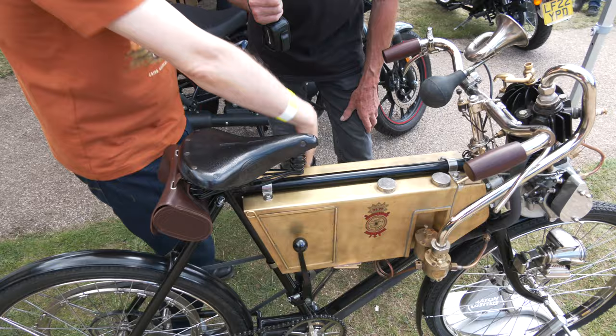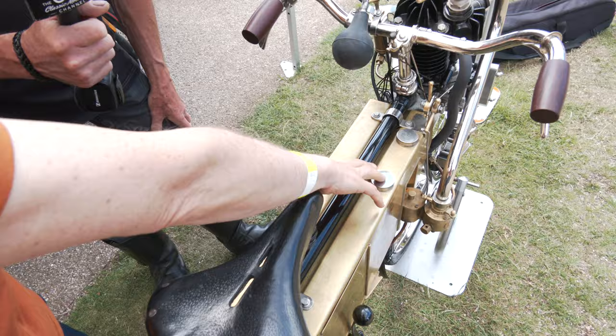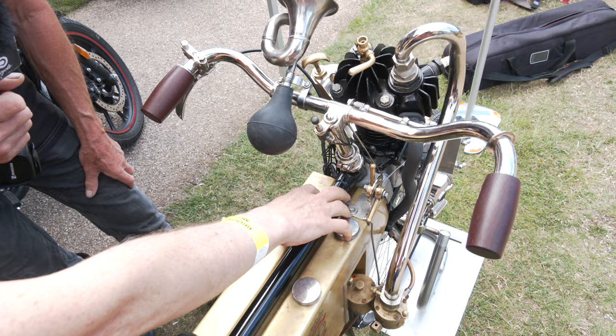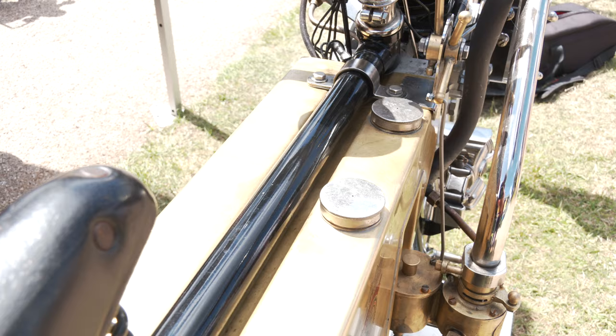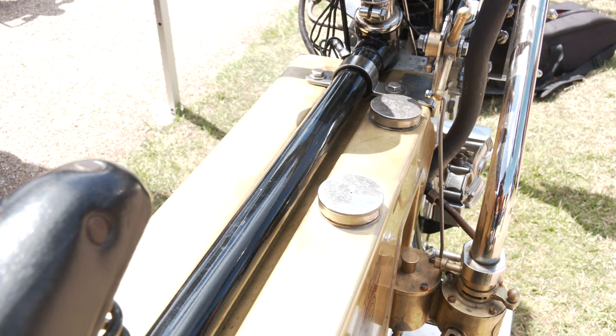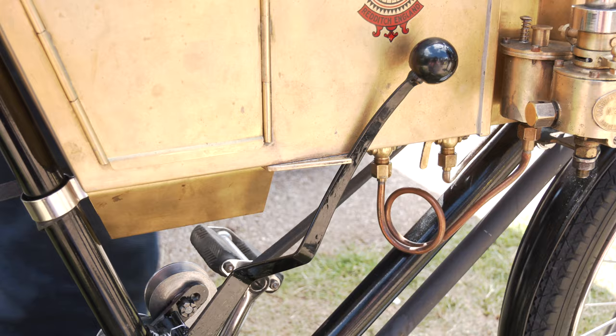Then we've got a baffle that's soldered in. Then we've got the fuel. So we're running on avgas. And then a baffle soldered in, and then we've got the oil in the front. But of course, with the coil being at the back, the HT lead's got to run all the way through the petrol tank and the oil tank to come out the front. So the skill and craftsmanship in doing that was incredible. So put a tube right through there somehow.